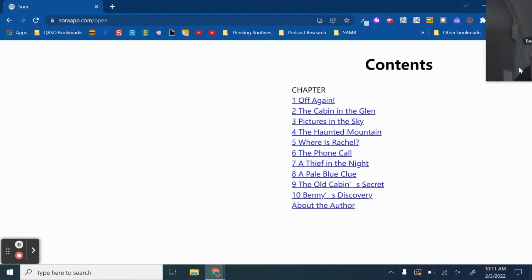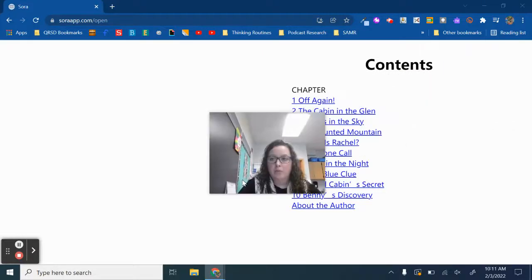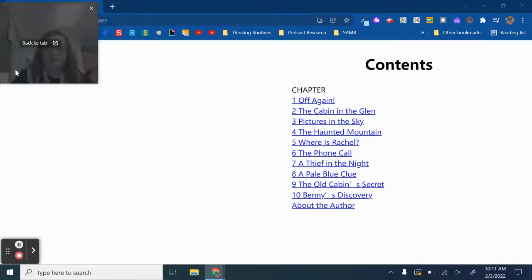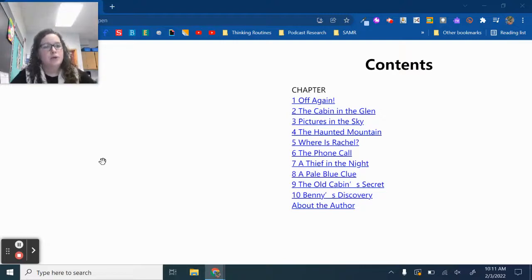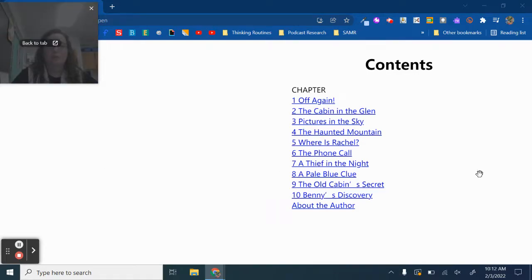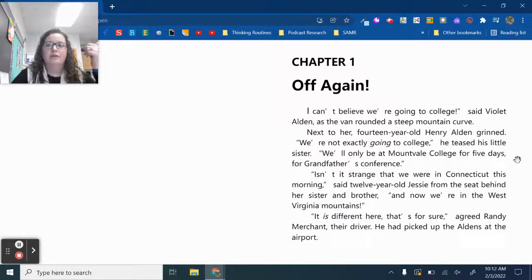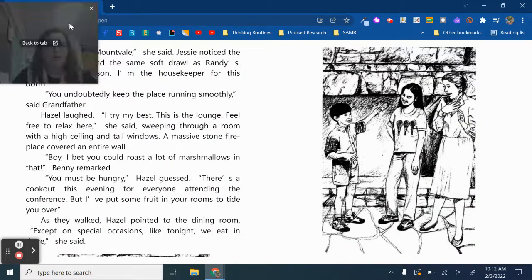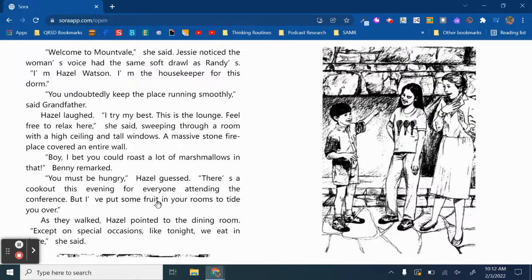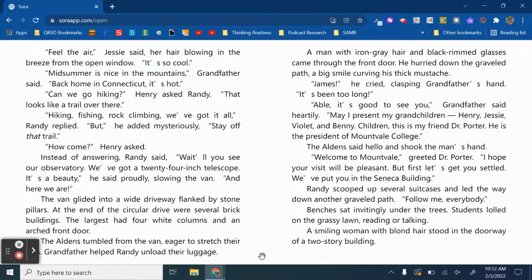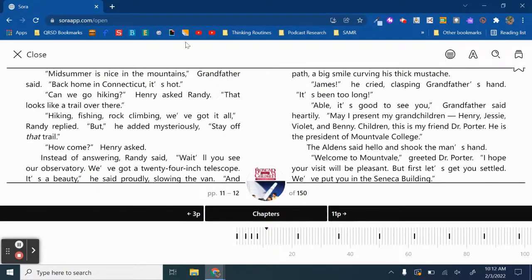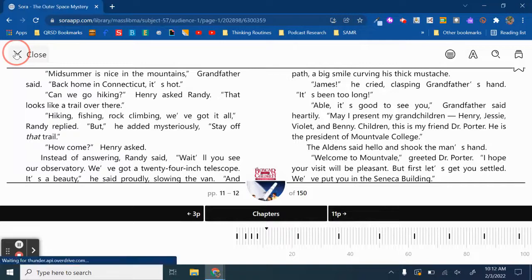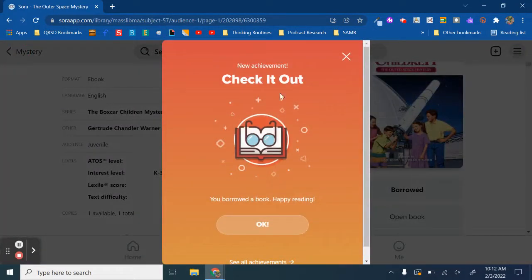One thing that I loved, especially after doing remote last year, was being able to do read alouds where I can share my screen. Someone had said in the survey that they wanted to know more about screencastify and doing read alouds. This would be a great option to do a read aloud with kids because they would see it on the screen. So I'm going to get out of this book. I double click to the bottom and I'm just going to hit close. So I've closed that book.